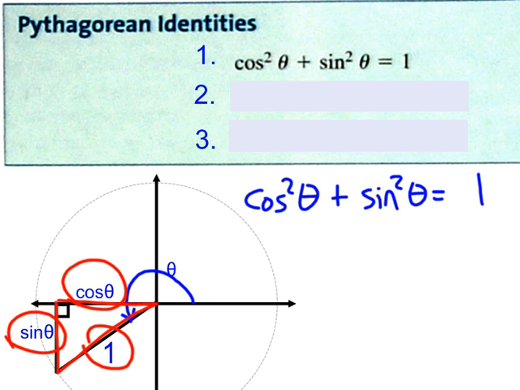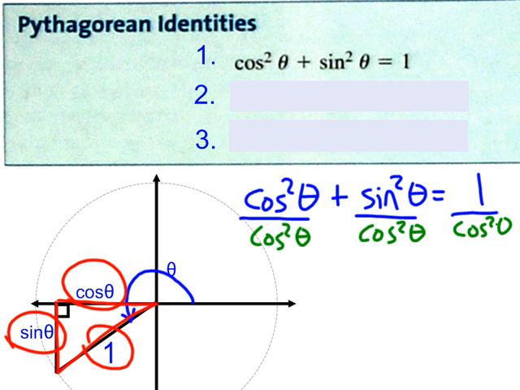And I often have students say, I don't remember the other two. And I say, well, so what? Figure them out. They're not hard. Here's how I back up that claim. If I take that first one and I divide by cosine squared of theta, one term, I need to divide all terms by cosine squared of theta. And then I say, well, clearly cosine squared over cosine squared of theta is going to equal just 1.